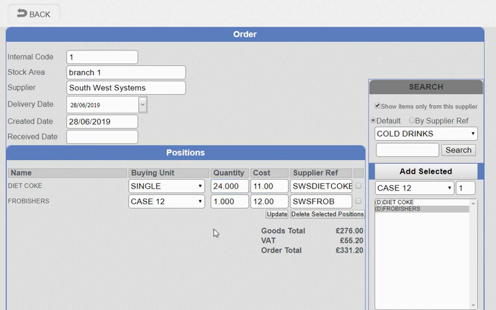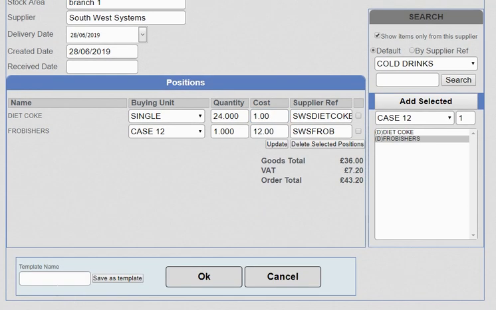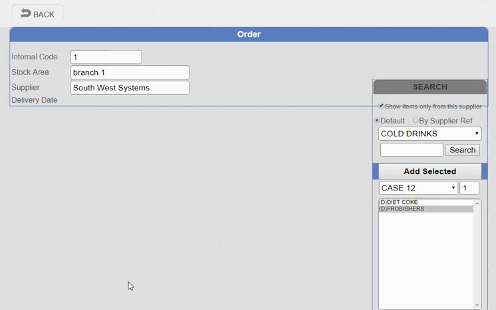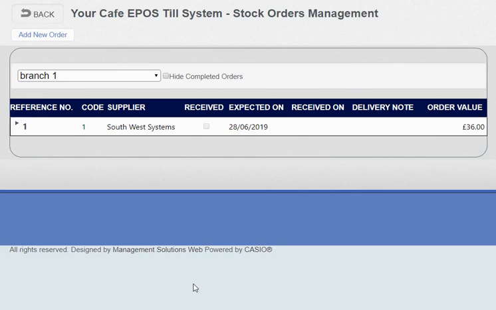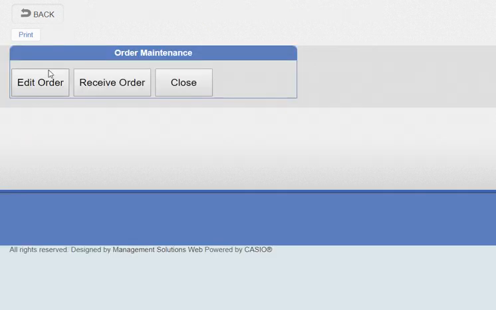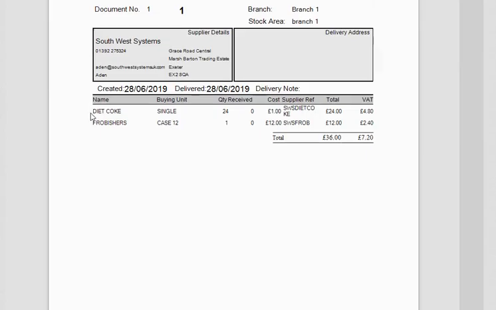I'm actually going to go down the bottom left here and save this as a regular order, so I can save that as a template, and I can save a template for each supplier. A lot of our customers use that for cafes. We go, okay, so these are the goods. So I can go on here, I can print the order out. Depending on the ordering, some people just either ring through the order, you can save this to PDF, email the order. It depends on how you want to order it, but whatever you do is straightforward.